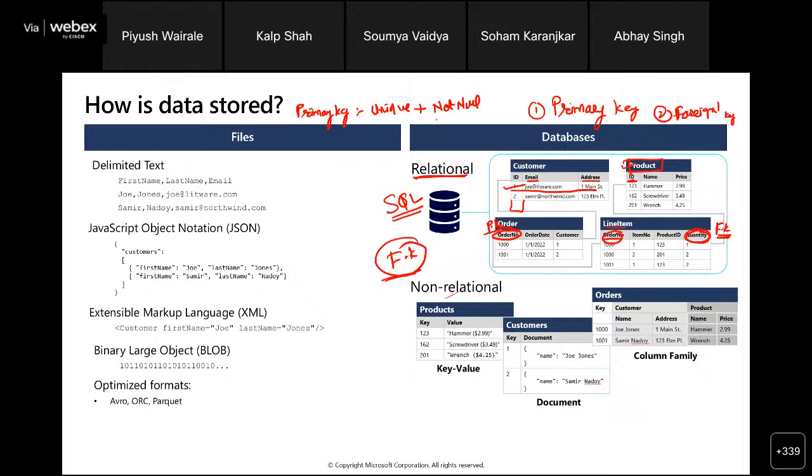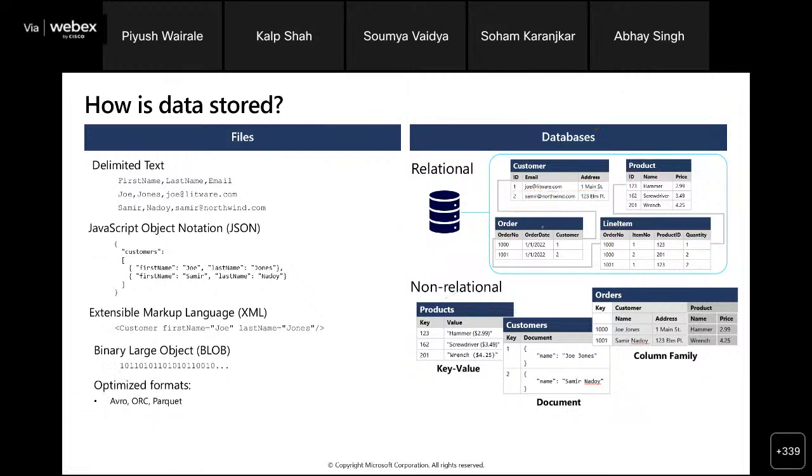Suppose I want the data on which product has been ordered by this particular email ID, Joe. What I need to do first is take his ID, then map it with the customer order table. ID is 1, so his order number is 1000. Then I will go to the line item table, for this order number 1000. The product ID is 123, right?